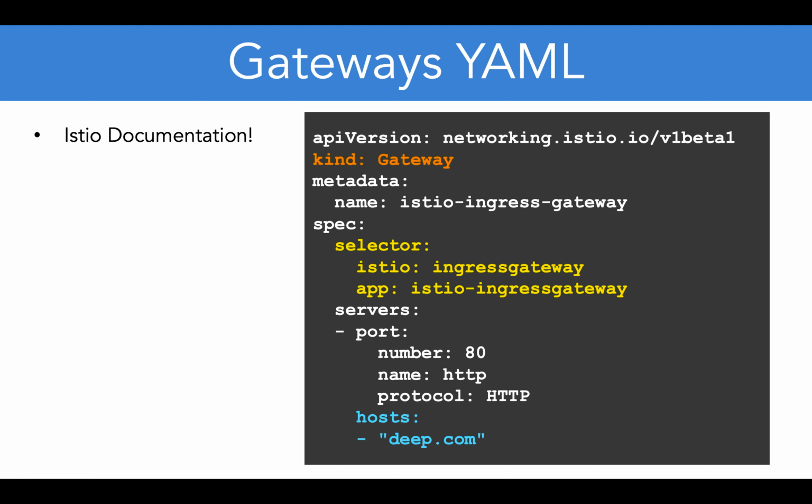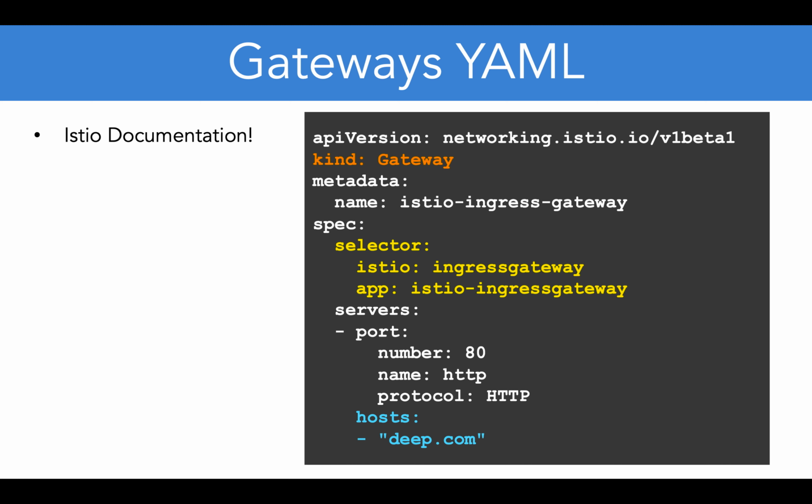Now, why do we have a selector? Because as I said, we can have custom ingress gateways also. It's not that you'll have only one ingress gateway, which is provided by the installation. You can have your own ingress gateway. So that's why while creating the gateway object, you are saying that you are enabling that particular pod, which is a sidecar proxy or envoy proxy, implemented as ingress gateway.